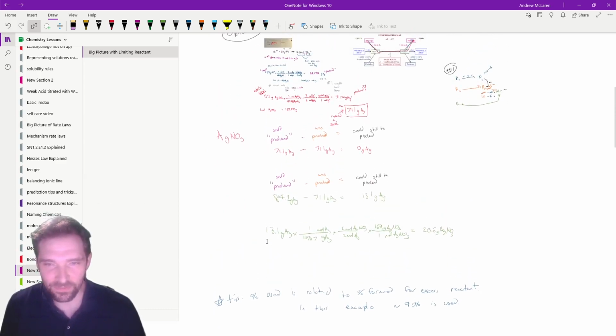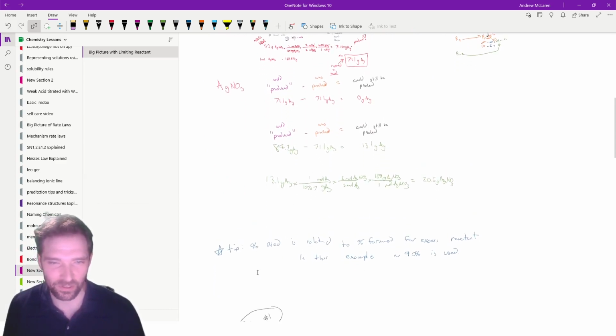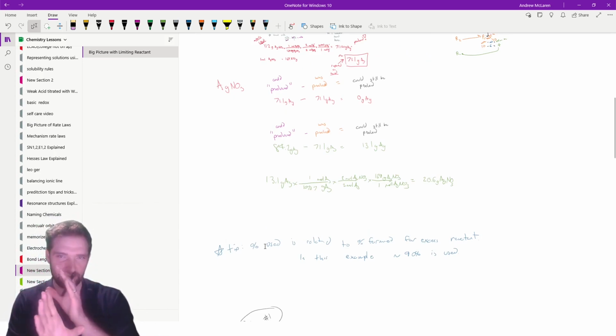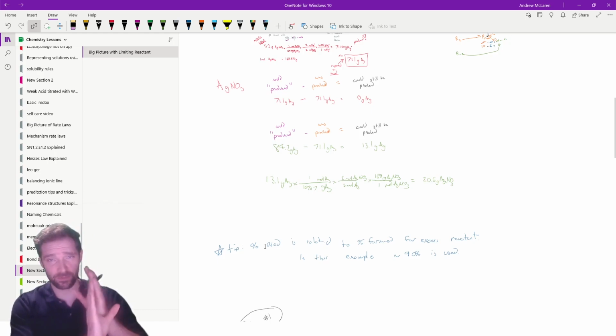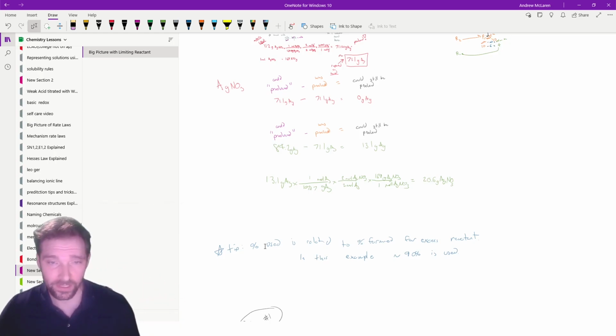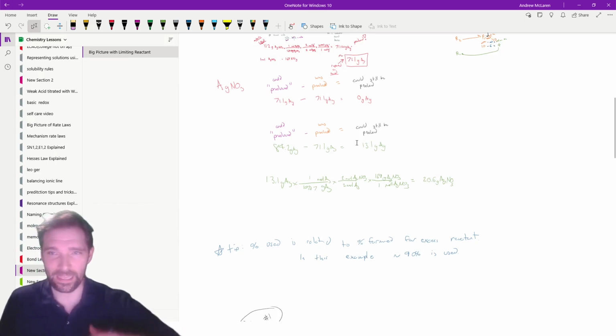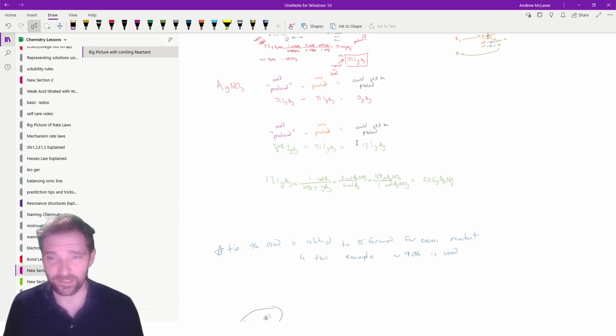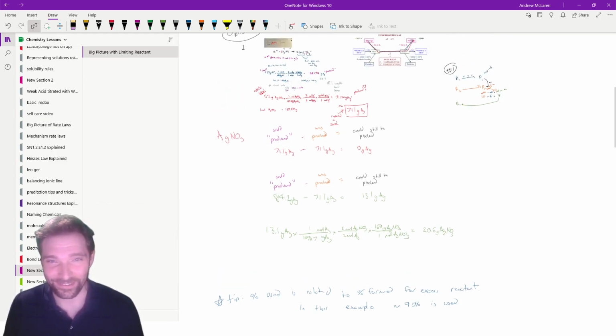And then there's something kind of neat that you can do called the percent trick, where you can look at how much percentage has been used, and that should be the percent of what it could form as well. So it looks like about 90% of this stuff was used, so about 10% was left over. And that percent can help guide you to see if your answer is reasonable or not on these problems, because there's a lot of steps, right? And you could make a mistake, so you want to be able to double check your work.